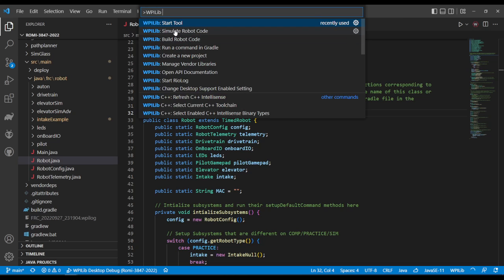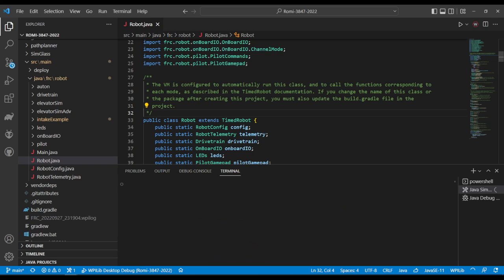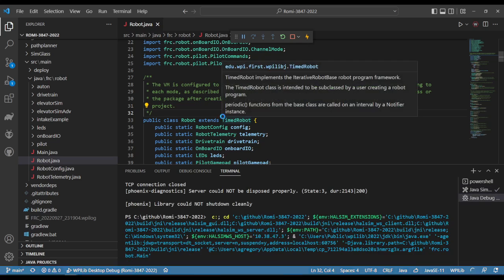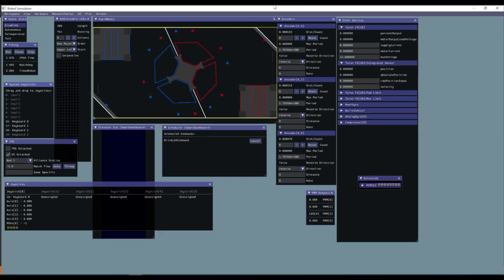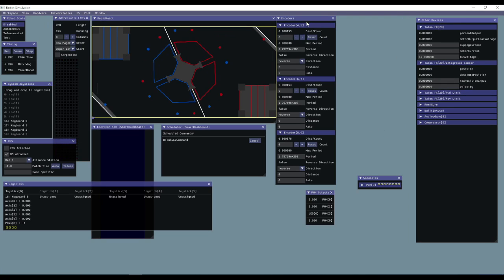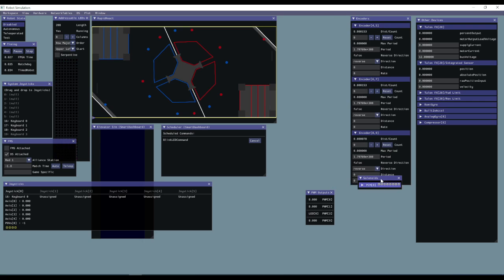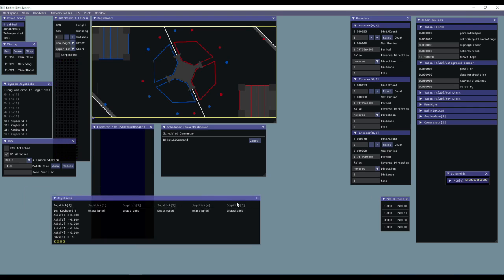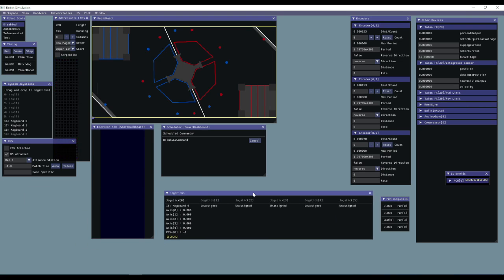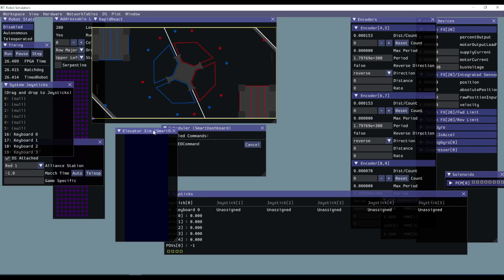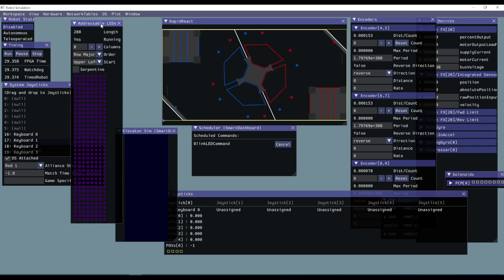So we can tell it to simulate robot code, and it's going to pull up a simulation screen that is running the same software and running the exact same way that it actually runs on the robot. And there's a lot that we can do inside of here. Let me move some things around to make this a little bit more clear what's happening, because there's a lot of windows. And so let me change the view real fast. I meant to do that earlier, so it's a little bit easier to see on your screens. There we go, make everything bigger. All right.